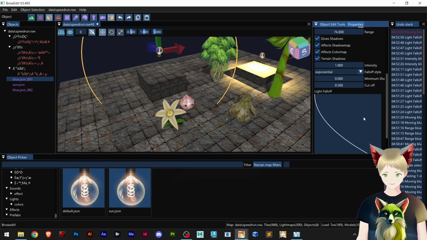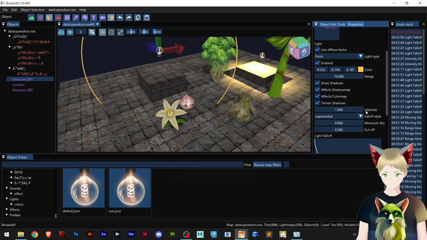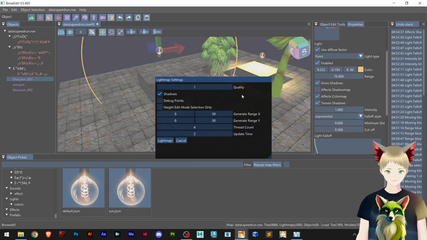So we set to this first. Okay, give shadows. So if I remove that, it will not give shadow to the object. And effect shadow maps. Let's remove that to see the difference.